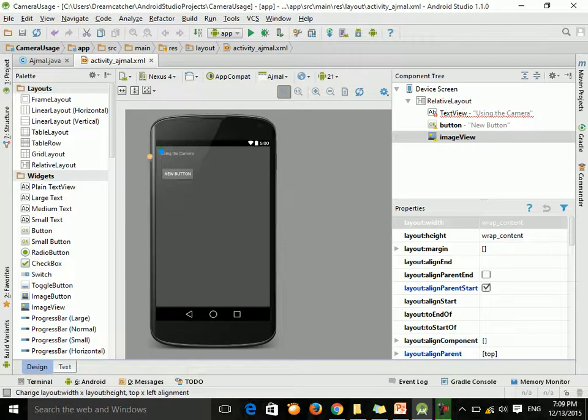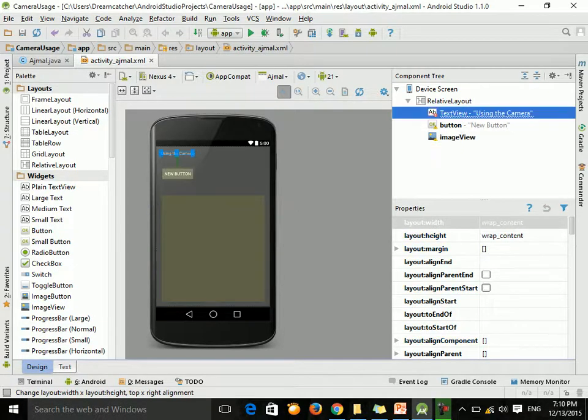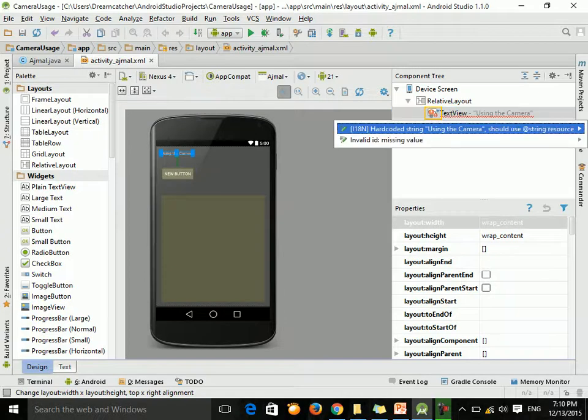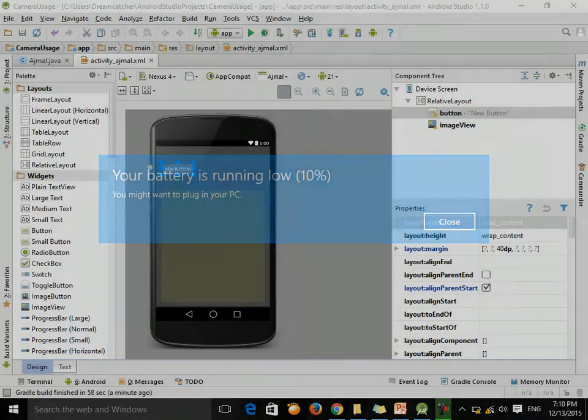Okay, let's do that. The image view is also fine right now. You can go ahead and delete the extra one.